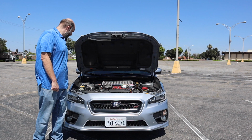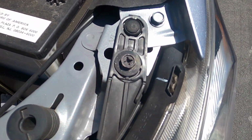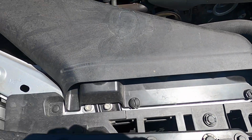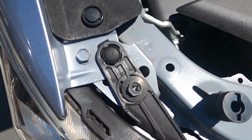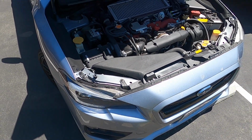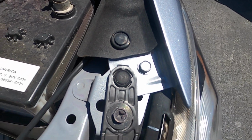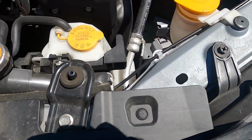Another thing you should look at under the hood is something that we call the truth screws sometimes in the car business, even though technically they're bolts. You want to look at the screws, the bolts, the nuts under the hood. You can also do this under the trunk lid. Some of these are going to be painted from the factory, but if you see tool marks on these particular items, that means that they've been taken off of the car. If the car has never been touched as far as accident damage, you're not going to be seeing tool marks on those particular nuts and bolts under the hood.